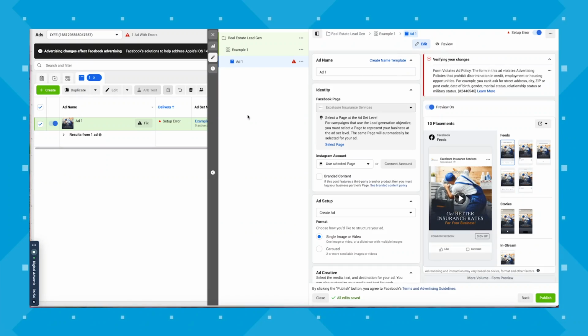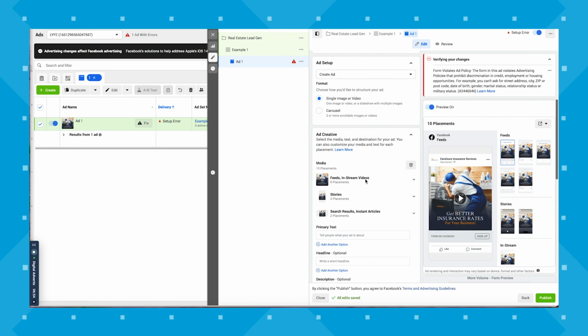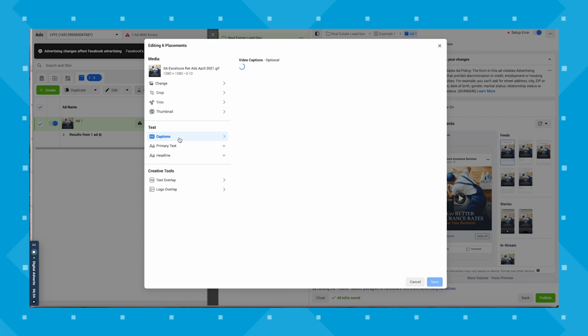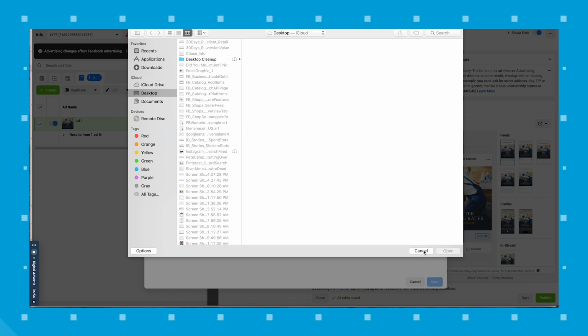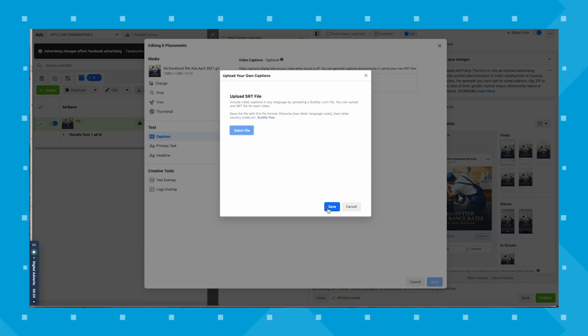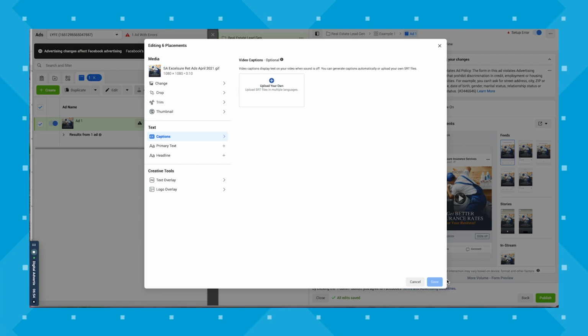Here's how to do that. First, you'll begin to create your video ad. In the ad creative section, you'll upload your created video, or you'll make a video. After your video is uploaded, click Edit Video. Click Captions. In the video captions section, click Upload Your Own or have Facebook do the captions for you. In the window that appears, click Select the File and select your SRT file. After you select the file, click Save. Your captions then upload to the video. You can finish the edits to your video, change timing on captions if you'd like to, and then publish your video.